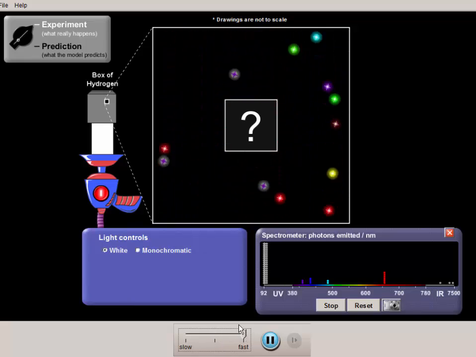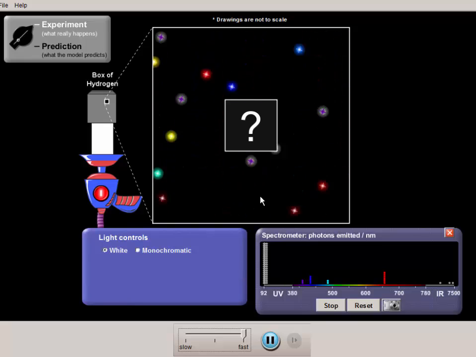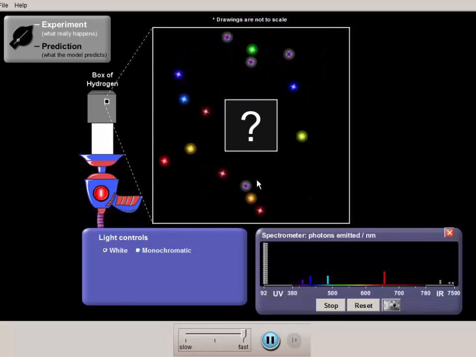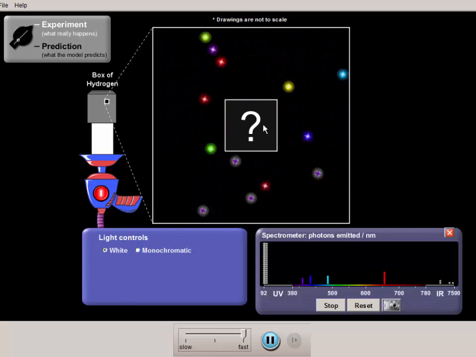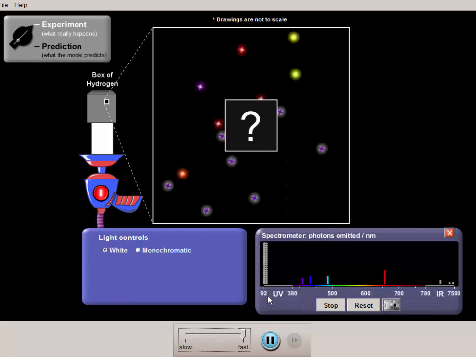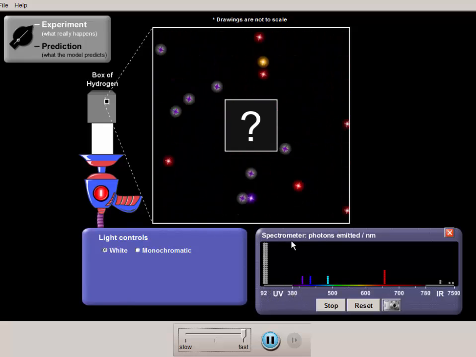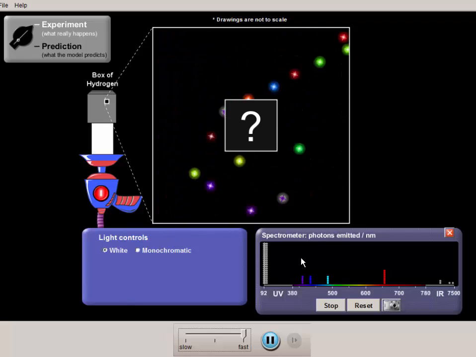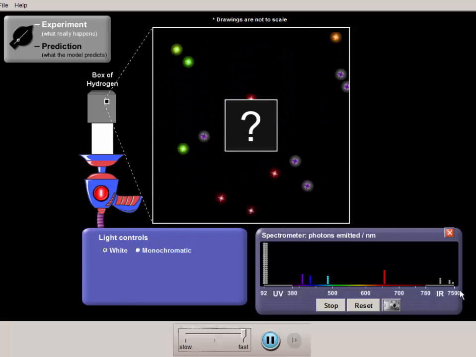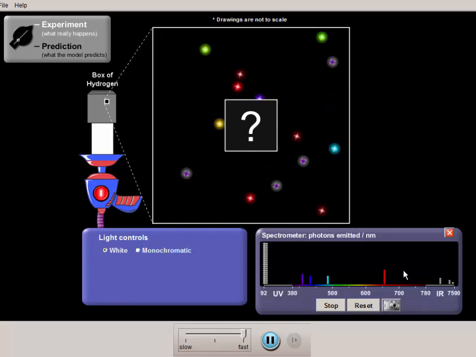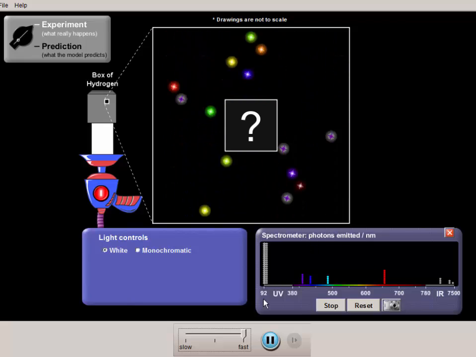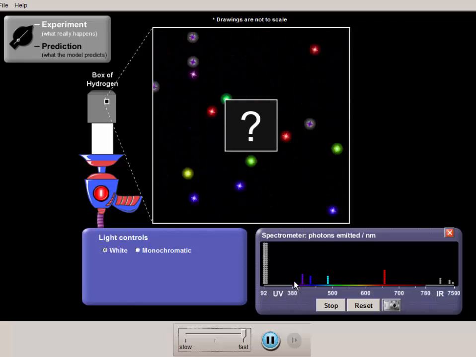And if I speed this up a little bit, you can see that most of the time we have one of those violet looking chunks of light come off, but occasionally we can get some blue light or some red light spitting out of this box. I've had this running for a while, and you can see most of the light coming off of it is in the ultraviolet. This is in nanometers down here, and this is a spectrometer, so it shows the spectrum of light that's coming out of this box of hydrogen. And we can have some purple, some blue, some cyan, and some red, as well as some IR. The question is how come it seems like only these colors are coming out of this box of hydrogen? And that's going to lead us into talking about some various models of the atom.